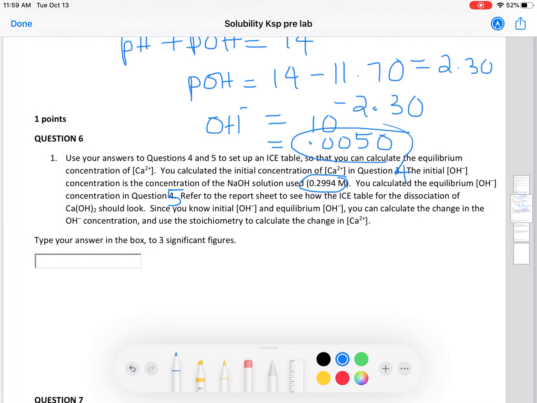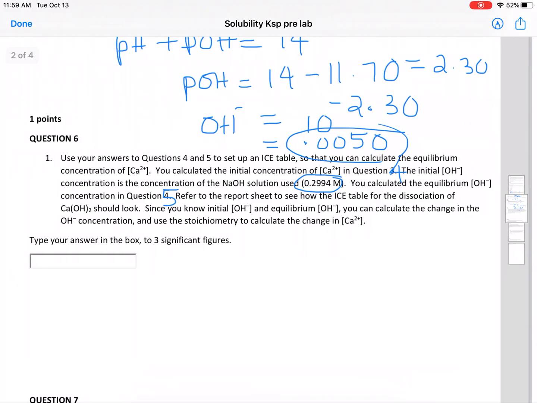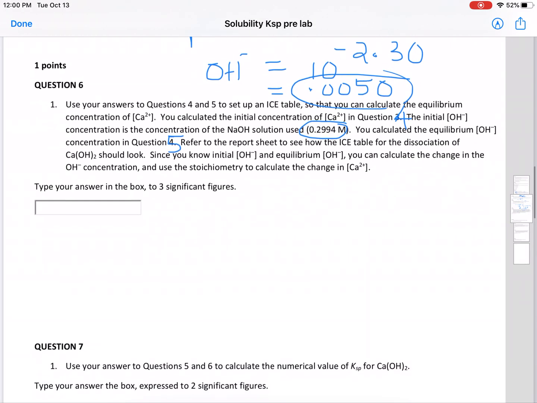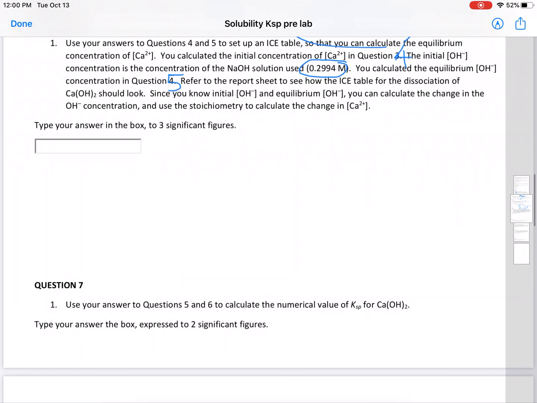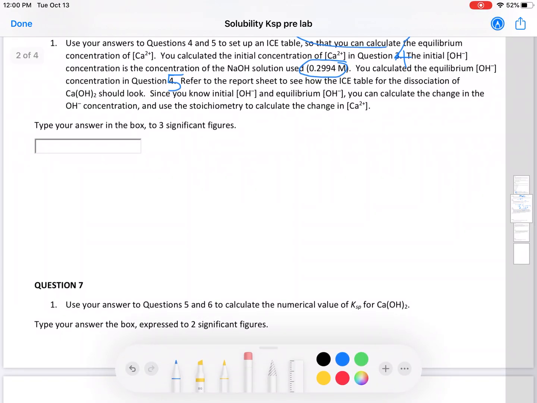Let me see. Ksp. I'm looking for something, the calcium hydroxide handout, just to give you how it is given here. Calcium hydroxide. Okay. So for the ICE table, let's use this one. I will post the handout for the calcium hydroxide. I don't think I have posted it yet. So we can write the ICE table like this.